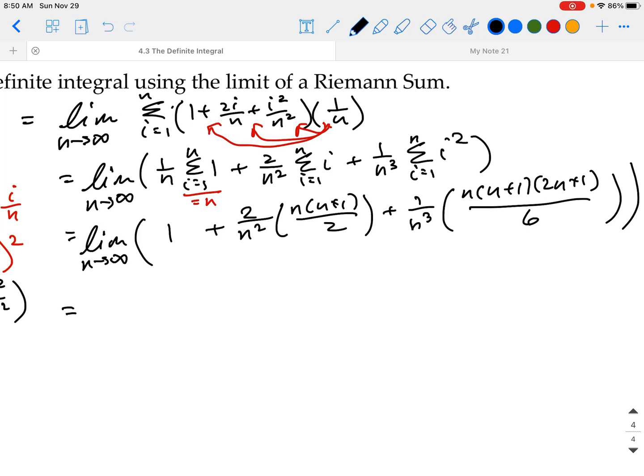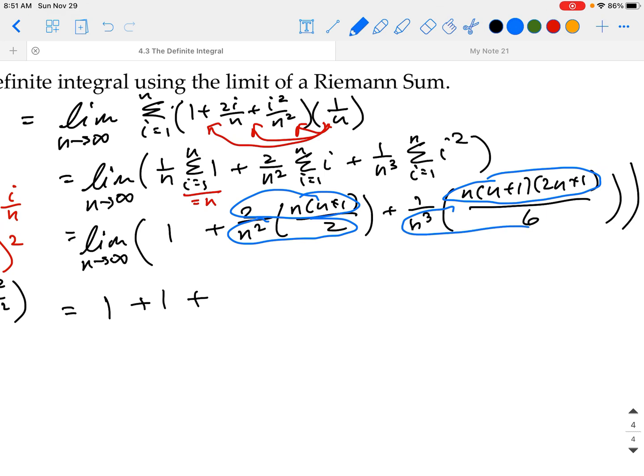And now from this step, you can just evaluate. If you want to, distribute everything out just to see, you can. So we'll note there's going to be a 2n squared in the numerator and a 2n squared in the denominator, so that's just going to equal 1. The limit of 1 is just 1. So we'll have 1 plus 1 as our first two terms, plus, for our last expression, a 2n cubed and a 6n cubed as the lead coefficients. So we'll get 2/6 or 1/3. So our answer is going to be 2 and 1/3, or 7/3. And we're done.